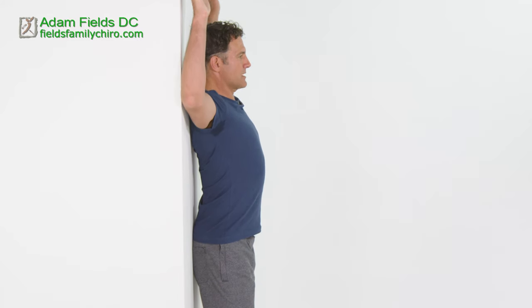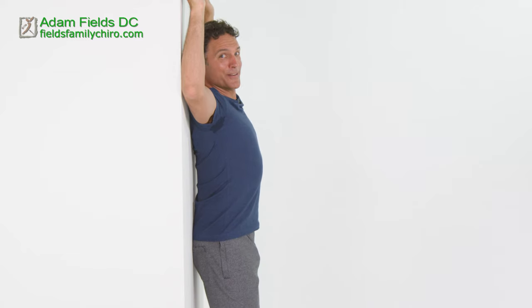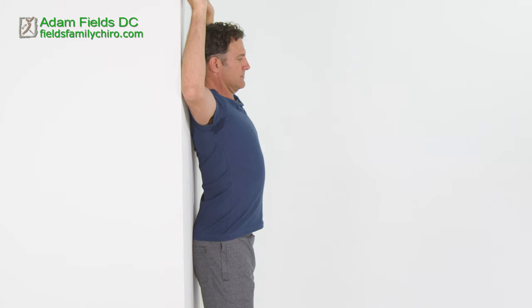Let's do some of these with goalposts — this time backs of the hands against the wall. This is a little more difficult. You're going to feel your chest stretch. Arching and then crunching. Just because you've got a challenge doesn't mean you can't be happy in the middle of it. Push that low back into the ground. Let's do three more — arching, and then crunching. Two more, big breath in and crunching. Straighten those legs. Come away from the wall — feel how upright your body is right now, how your head just wants to float up to the ceiling.